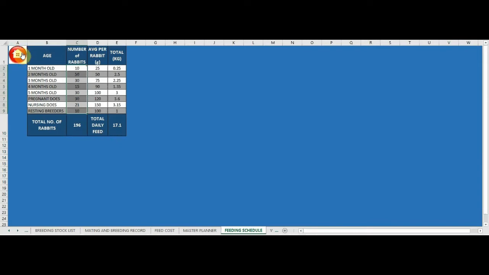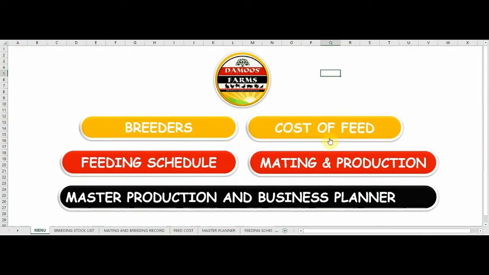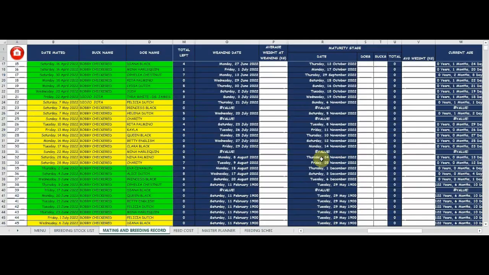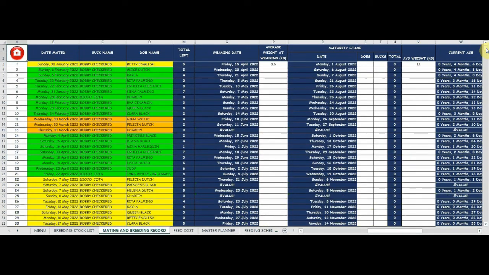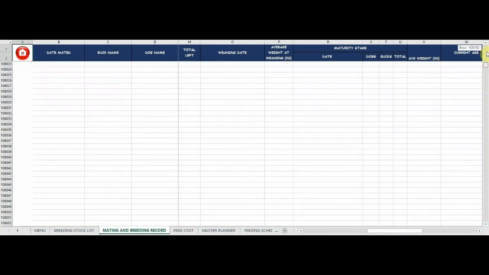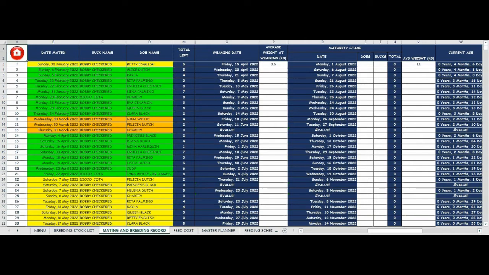And let's go back to, I would say, mating and production, right? Let's do it as the next thing. A very quick one. These are my updated records. The other version didn't have my update because I had my own sheet I was keeping. So I took the pen and then entered all my previous records.